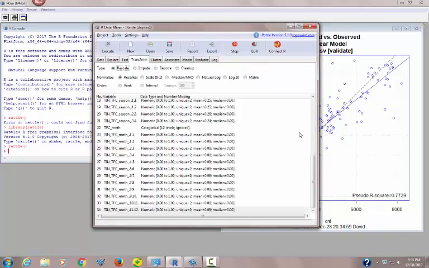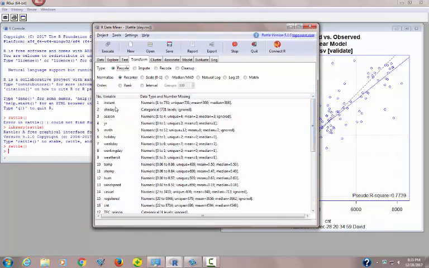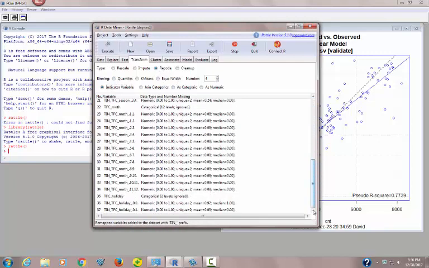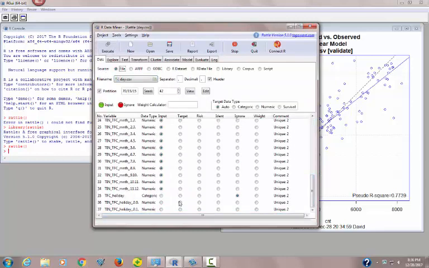and go to transform, and we could hit holiday, which is right here, and it's 0 to 1, 2 unique, so we can go here, go to recode, as categoric, and we hit execute on that. It gives us a new holiday right here, and then we take that and make that an indicator variable. Everything else stays the same. Hit execute. We get 2 new variables for that.